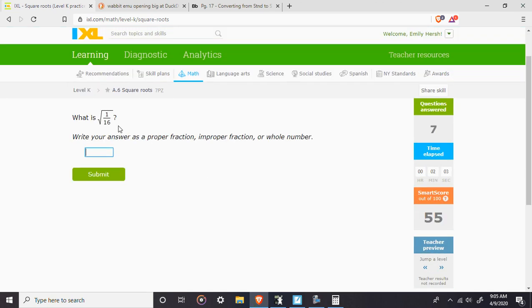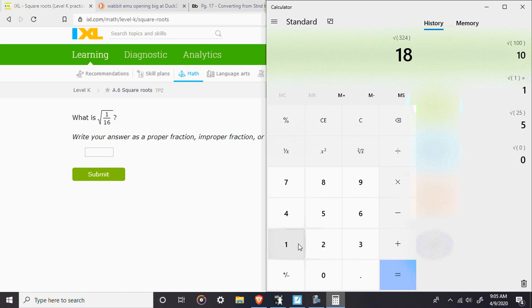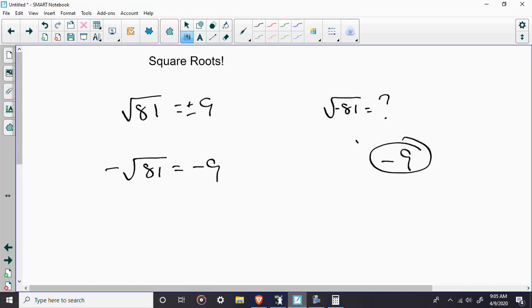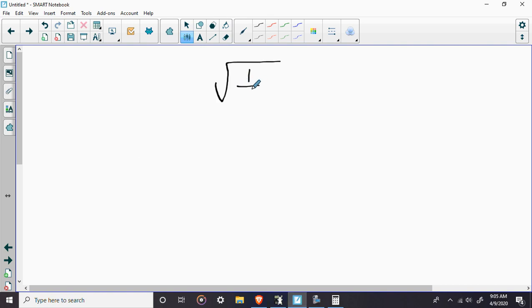If you get something like this, what's the square root of 1/16? Now the problem with these is, if I say 1 over 16 and do the square root of that, it is 0.25. Now, most of you guys know that that's 1 over 4, right? But if you run into this problem, take the square root of the top and the square root of the bottom. So if I say, what's the square root of 1/16? All you got to do is take the square root of 1 and the square root of 16.